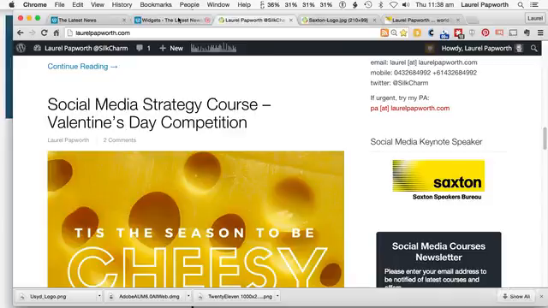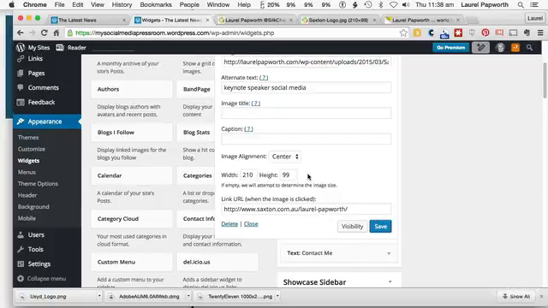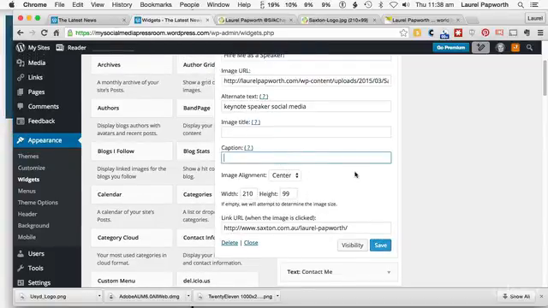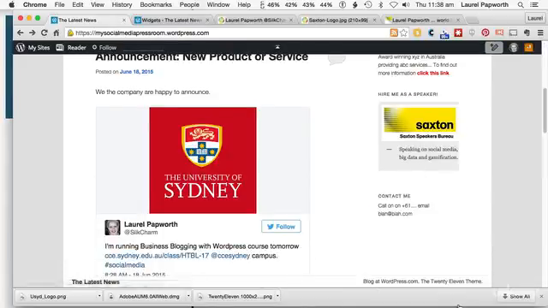What I might do under widgets here, and it's automatically filled in the width and the height now, it's made a guess. We can say caption, speaking on social media spelled correctly. I know, big data and gamification. They're my three things. That's what I'm passionate about. Click save, back here, refresh. Tell me what you prefer. Do you prefer it with the text or without? Nah, I'm not keen, you know. I think I'm just going to leave the logo there.